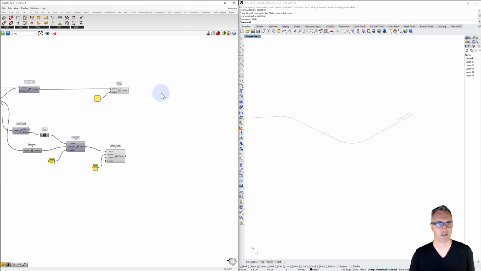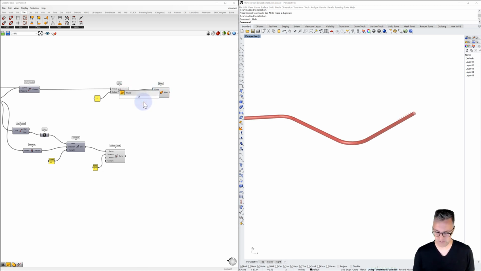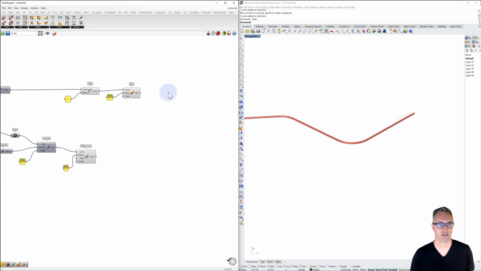So let's do one last step in terms of the representation over here on the right. And we'll pipe both of these. So our curve here, our radius will be 0.5. And I'll do a custom preview, give this a swatch and give this just a kind of basic gray.